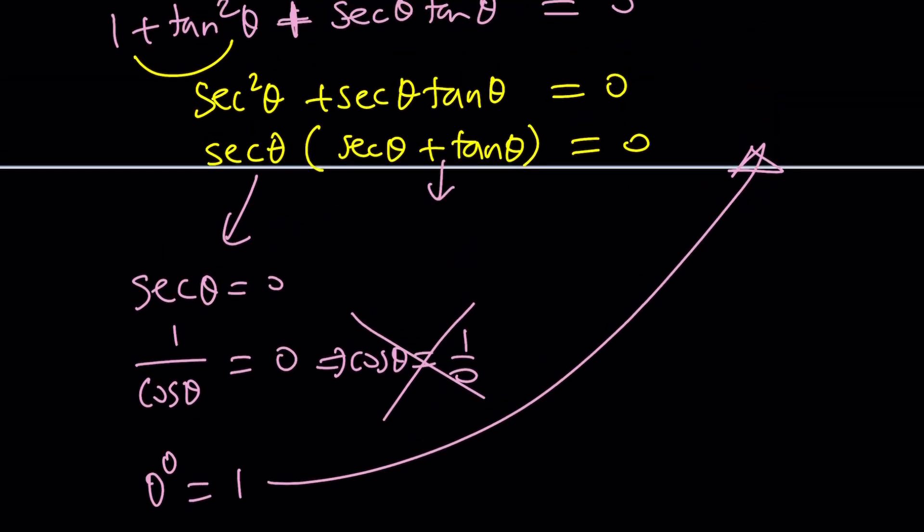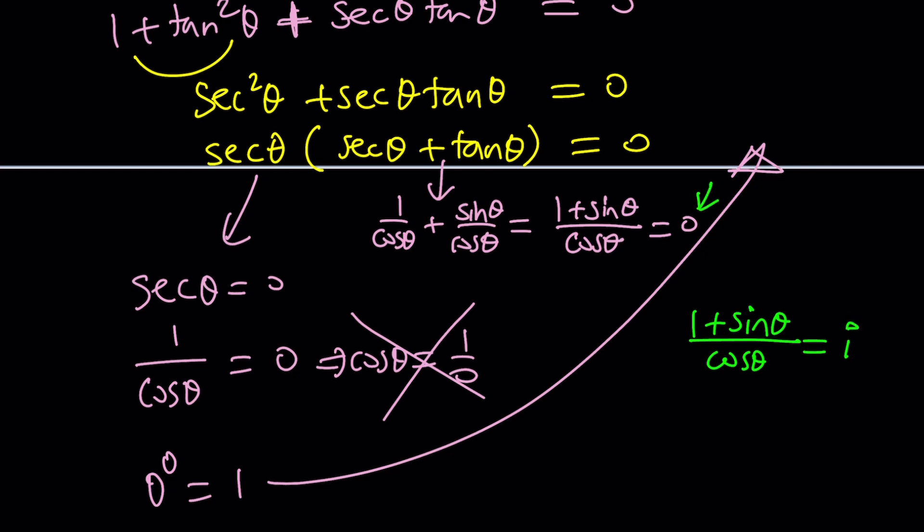Let's look at the other piece: sec θ + tan θ—maybe that can be zero. We write this as 1/cos θ + sin θ/cos θ = 0. Another miracle happens: we can add these two because they have a common denominator. But wait, what is wrong with that? If you look at the original problem, it said (1 + sin θ)/cos θ is supposed to be i. How can something be i and zero at the same time? Does i equal zero? Not really. i² + 1 = 0, yes, but i does not equal zero.